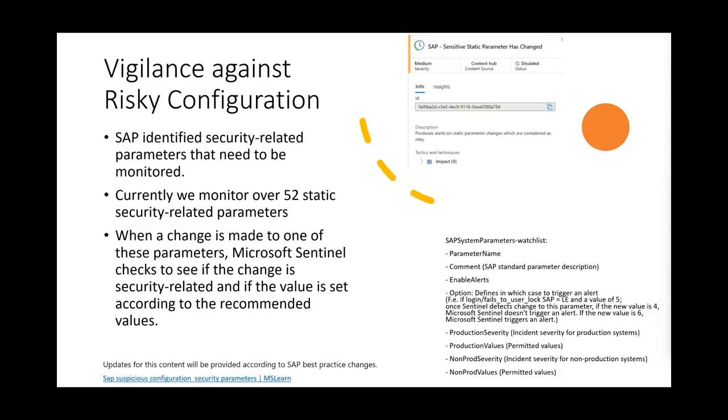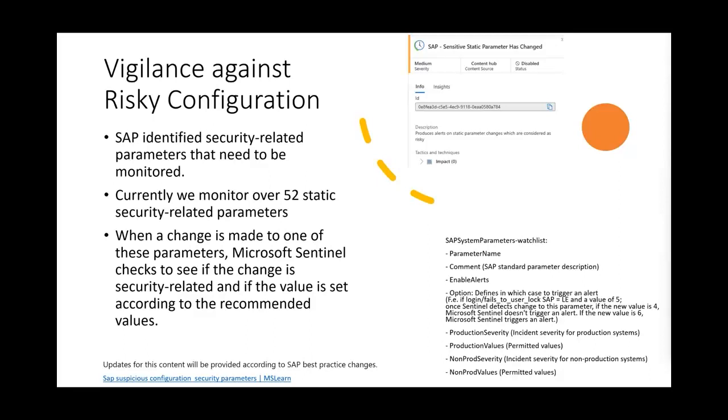Now, as I mentioned, I don't have that much time left, but before I hand over the mic to the incredible Yoav, let's take a moment to discuss this final important topic of mine. So we've implemented another special rule. This one keeps an eye on over 52 important security settings in SAP systems.